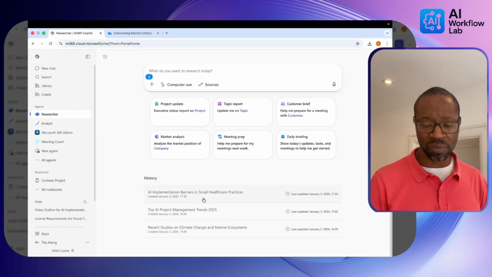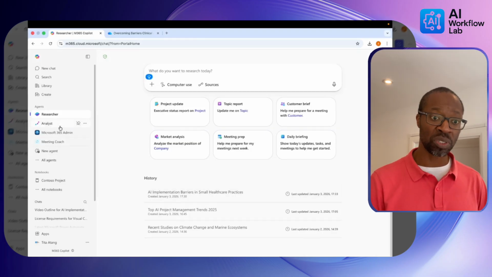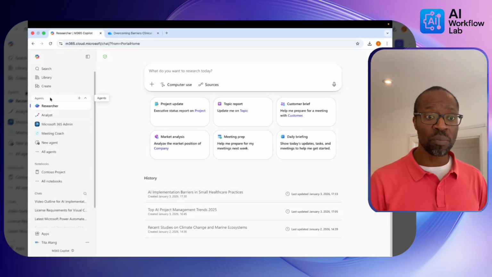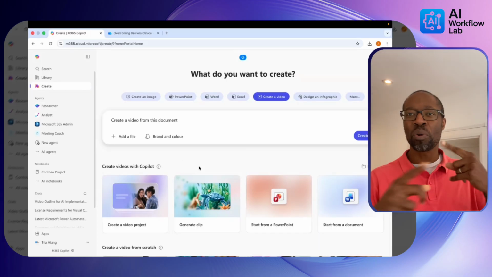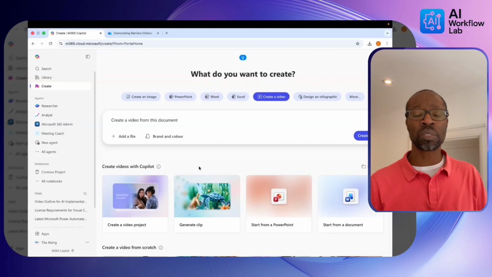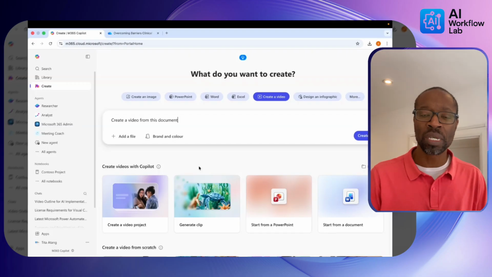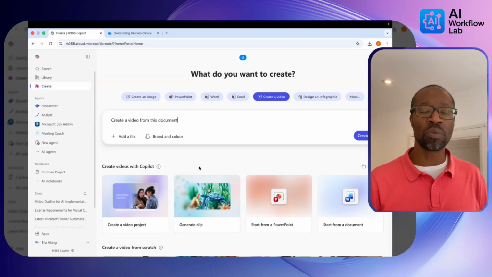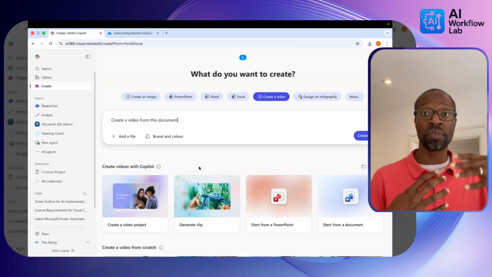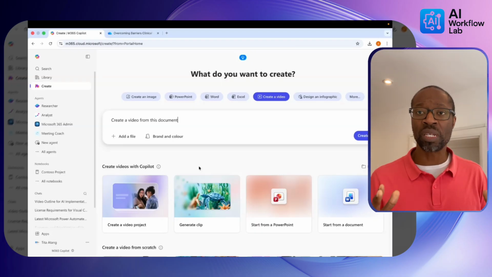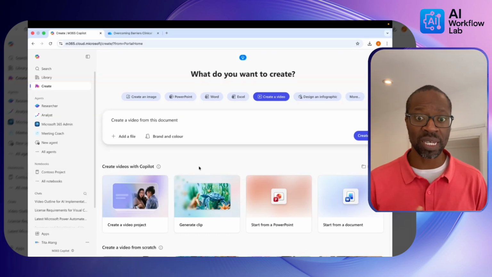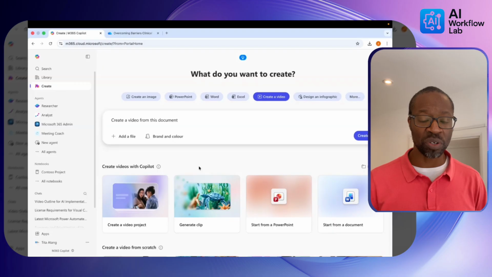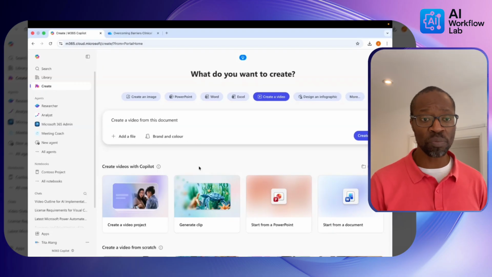And these were the conversations that I used to get the output from the agent. But if I want to create a video, and again, if we roll back one step, why do you want a video? Sometimes videos are a bit more impactful. You know, if you feel your audience don't want to read a whole Word document or even 50 slides, how about a 3-minute video that summarizes the key messages that you want your audience to see? So that's exactly what the video creator agent can do.